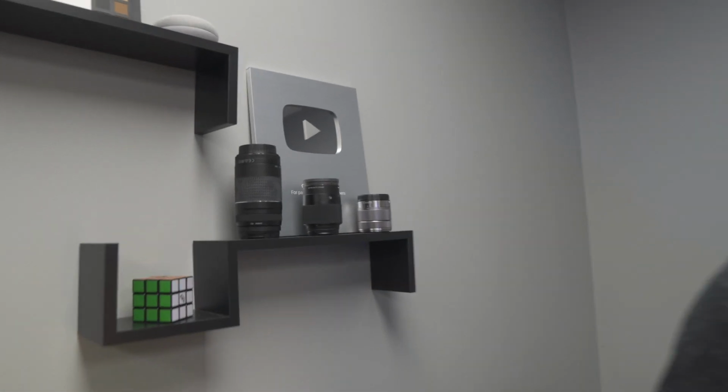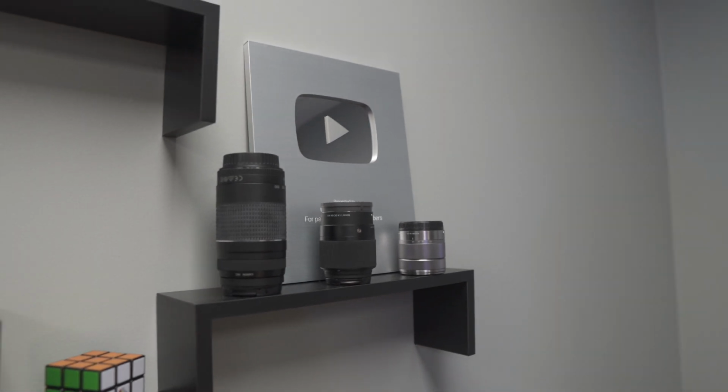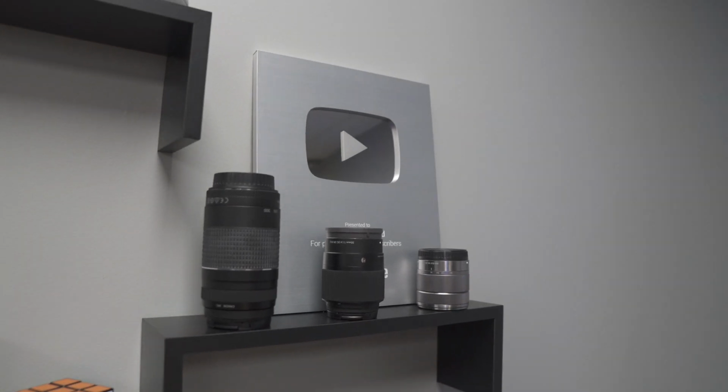So it's awesome that we got the one, and it's cool to know that it's not just some cheap trophy. YouTube obviously reached out to a company that makes prestigious awards and had it made, and it's unique and feels good and is well made, so it's not just a throwaway thing like a piece of paper. It's something we'll keep, and hopefully we can look back on it when we hit 1 million and be like, remember when we hit 100,000? How cool that was. Remember that little plaque we had? Is the gold the next one? Yeah, the gold plaque, gold award. Really cool.